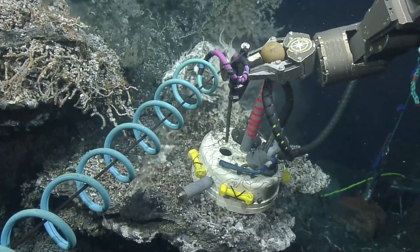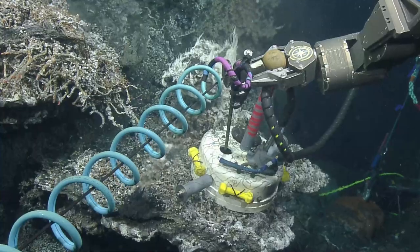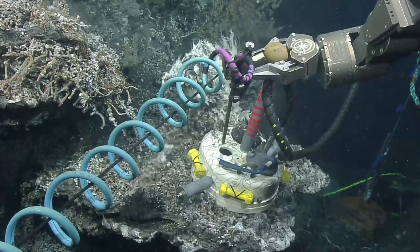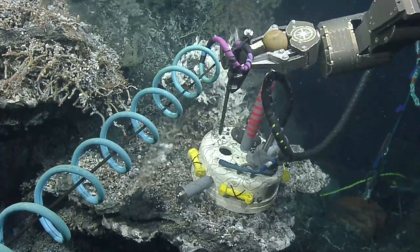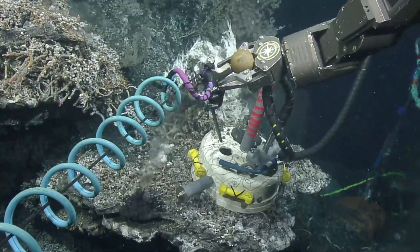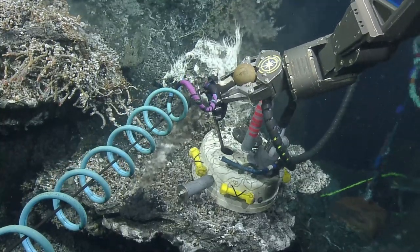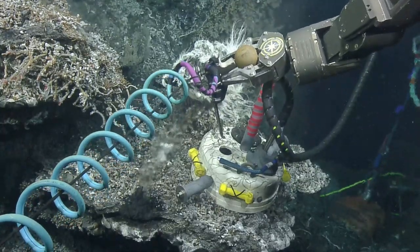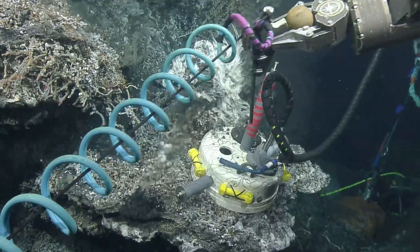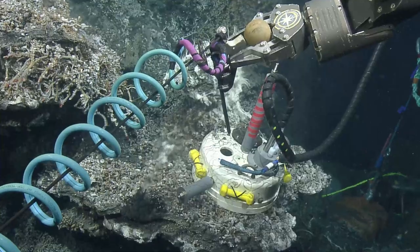Now, I cannot make a mistake here, or we're going to get pushed off. It's the arm. Oh, cool. Great. Yeah, that's awesome. Let's just do this. How's that? Yeah, let's put that cable right there. No, that's going to bump the whole thing off. Yeah, it's going to bump the whole thing off. It's the weight of a fish.